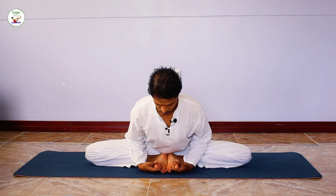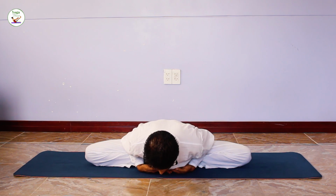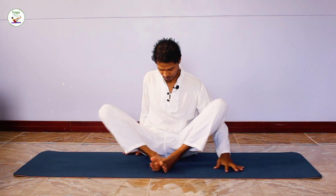Bring your elbows onto your thighs. Inhale, lift your chest, and as you exhale, bend forward. Go as forward as you can without hunch and without strain and pain. Inhale, come back. Exhale, release.